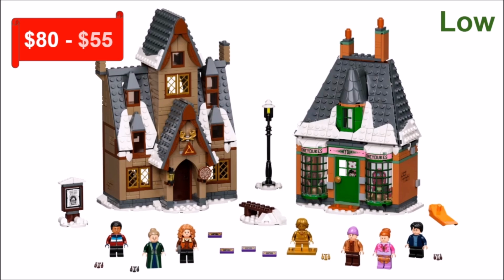It's just a village, you know, somewhere near Hogwarts. It's not too essential. So people will pass up on this set, and they will regret it because I think there's going to be a Shrieking Shack set coming out, and obviously I've made a video on that. I'll put the link down below, which reveals that news. It's news from a Lego designer essentially, so I believe that is coming.